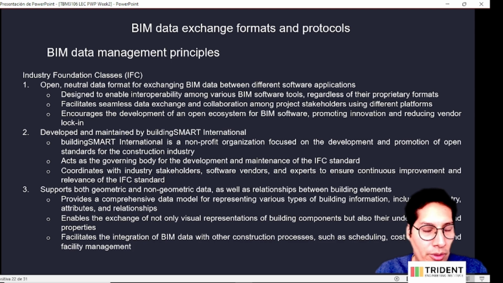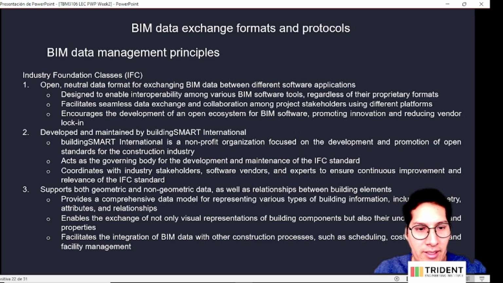This is an open source format for exchanging BIM data between different software applications. It is designed to enable interoperability among different BIM software tools, regardless of the proprietary formats.